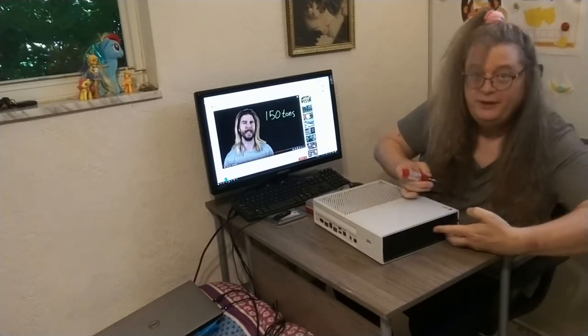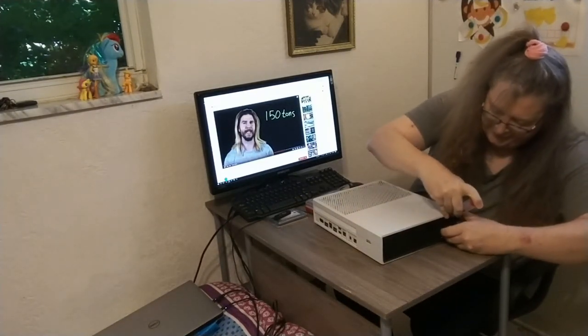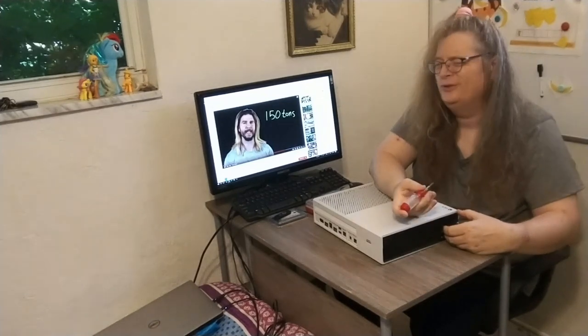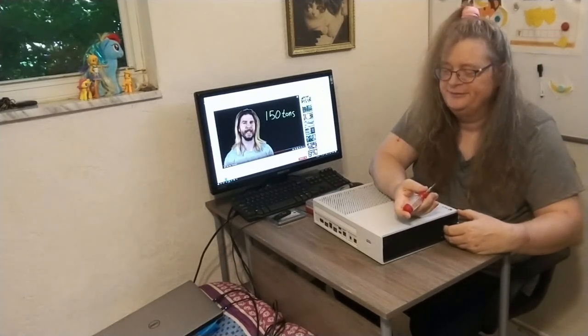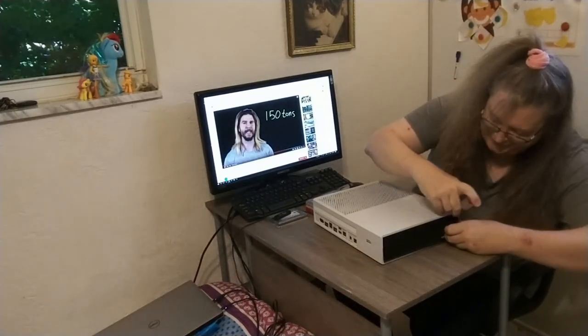And then as I'm pulling with this hand, I'm going to go here and, seriously, what's wrong with four screws? And who came up with this idea of making this plastic case like this?